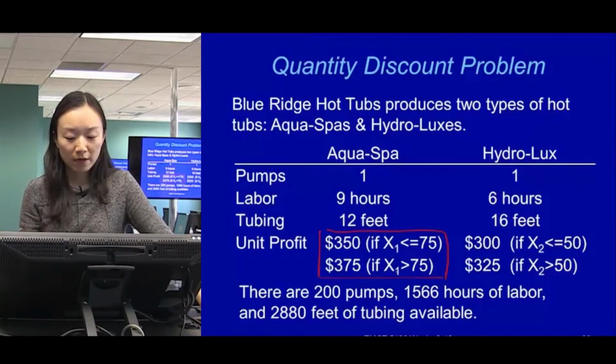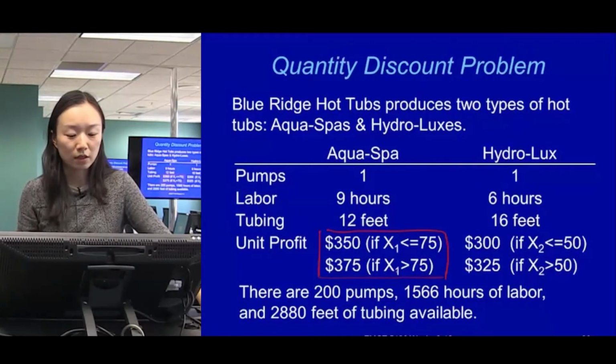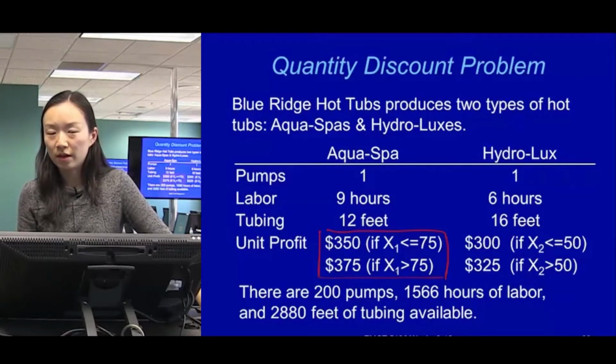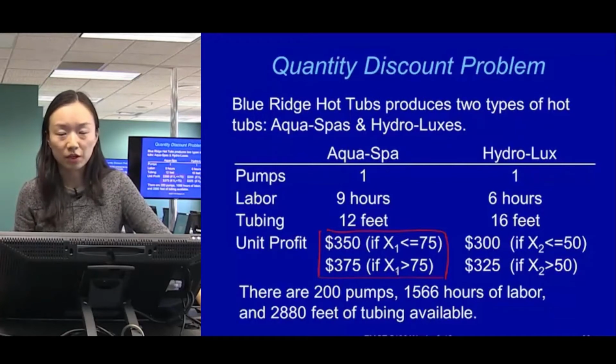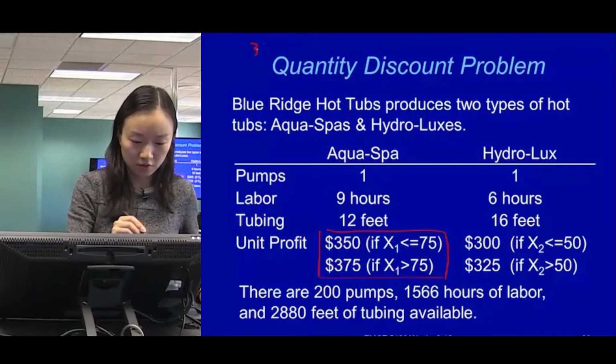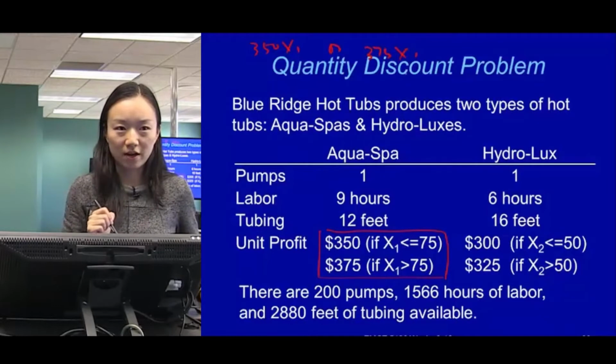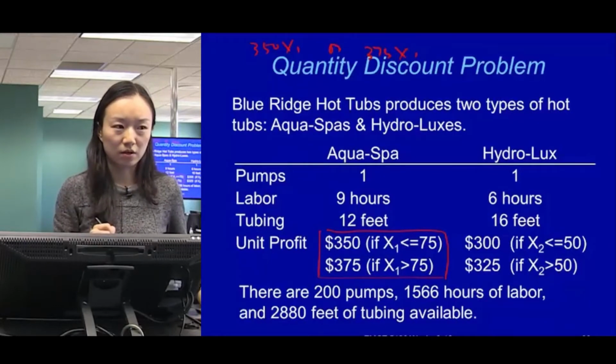Say if you use 1 variable, then how do you write out the objective function that's going to maximize the total profit? If there is no way to do so, then think about what about 2 variables? And if you use 2 variables, then what's the relationship between them? Okay, so that's the thinking process. Start from thinking about 1. If you use 1, what do you do? 350 x1 or 375 x1. Which one do you choose, right? Depending on what x1's number is.